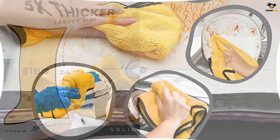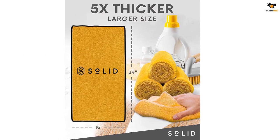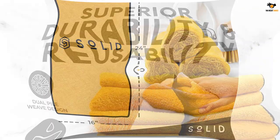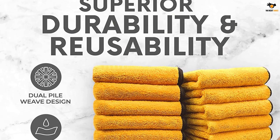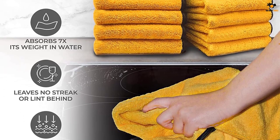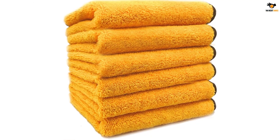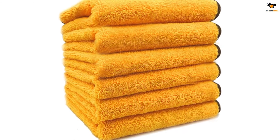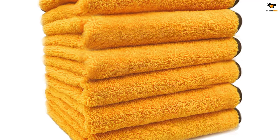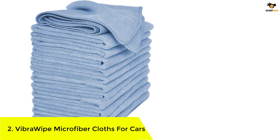This is a multi-purpose set of six microfiber towels, each measuring 24 by 16 inches, making them applicable for car washing, household applications, and drying tasks. The Solid Multi-Purpose Plush Microfiber Towel Set has an 85/15 microfiber composition that makes it nearly five times thicker than its competitors, and offers up to 10 times water absorption capacity. The surface is very soft with up to 360,000 refined microfiber strands per square inch.